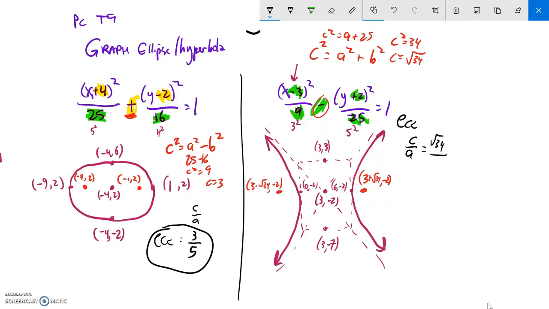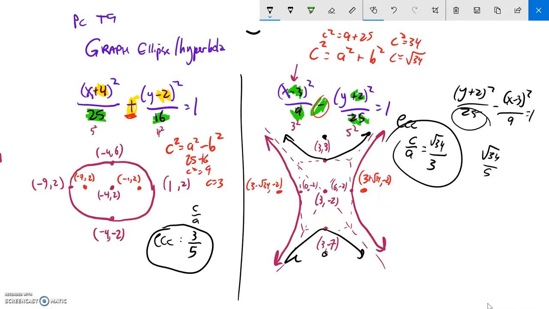I just want to point out, like if this had been y plus 2 squared over 25 minus x minus 3 squared over 9 equals 1, everything would be the same except my hyperbola would go this direction. My foci would be out here and my eccentricity would change because now I'm going in that direction. It would be 4 over 5. All right, so there's a quick example of just sketching graphs of these.